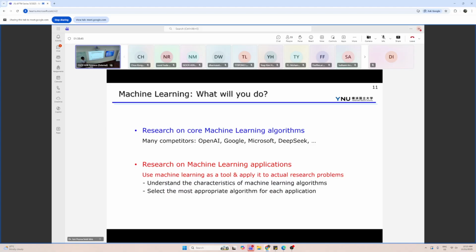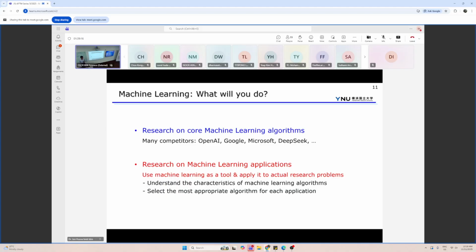Actually, I'm working using machine learning, but I'm not doing research on machine learning itself. I'm just using machine learning as a tool, applying machine learning to actual research problems. That's why many companies ask me how to use machine learning for this problem, this problem.